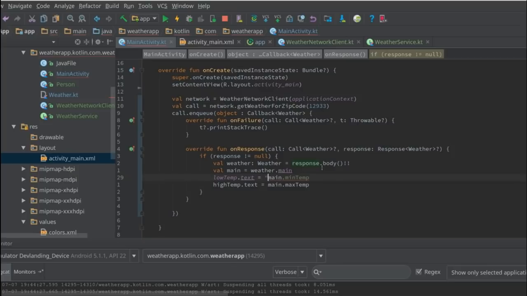We're going to put these in quotes, not parentheses.